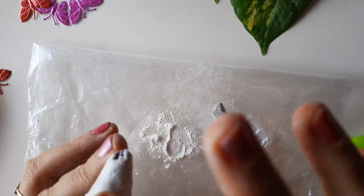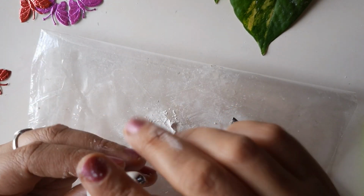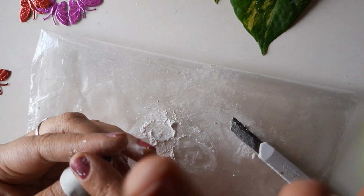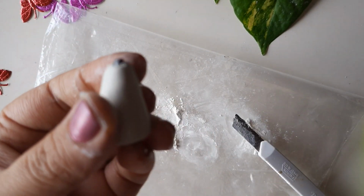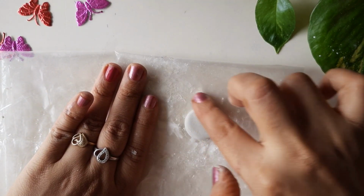You have to play a little bit to smoothen it because it's required to give it a good finishing. So you need to have a little patience while working with this, but the final outcome will be awesome, guys. You just need to have patience.